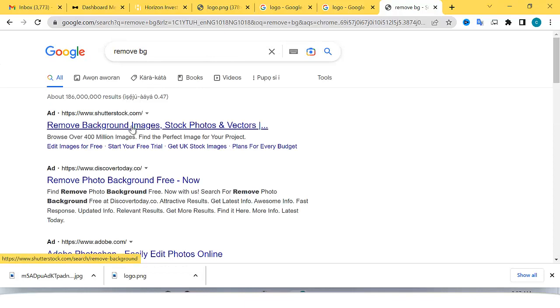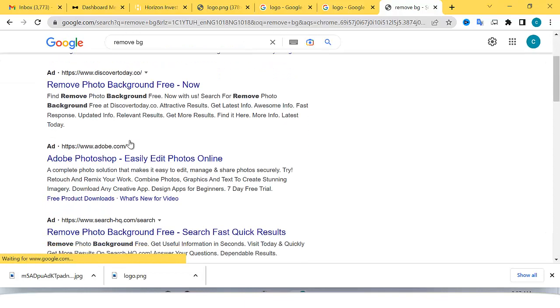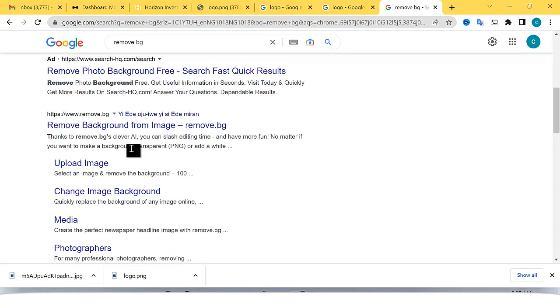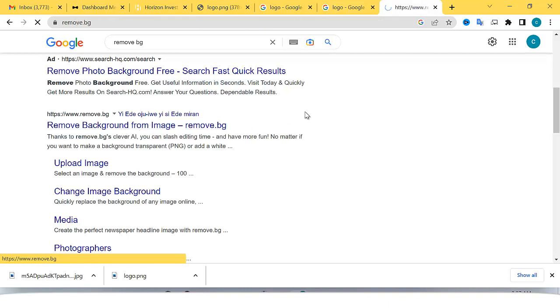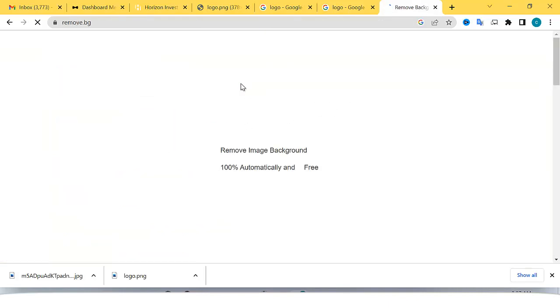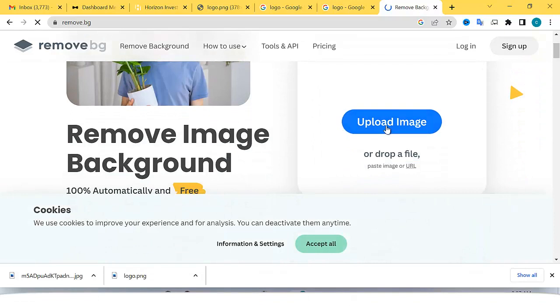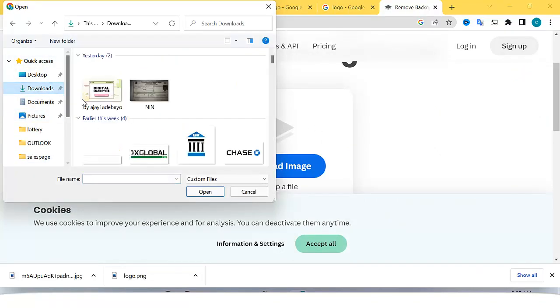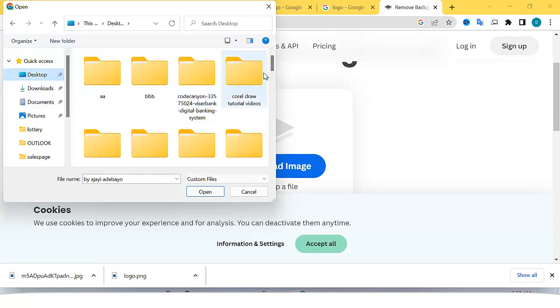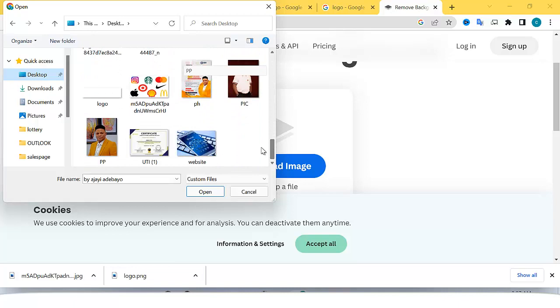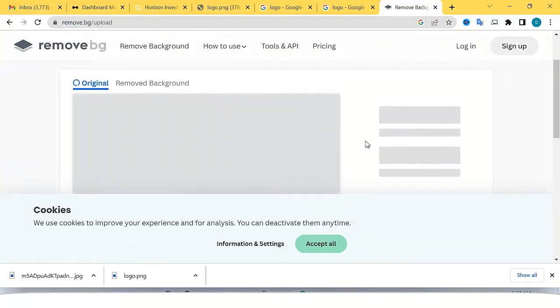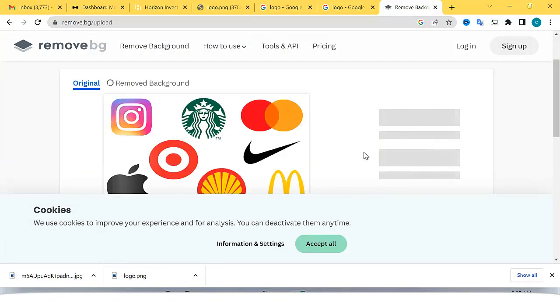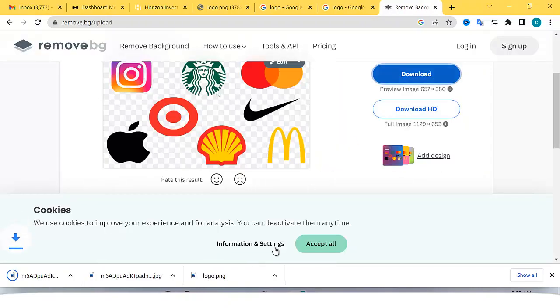I want to remove the background of the image, so I can just upload that. Did I save that? Okay. So I want to remove the background of these images. Yes, so I'm going to download that.